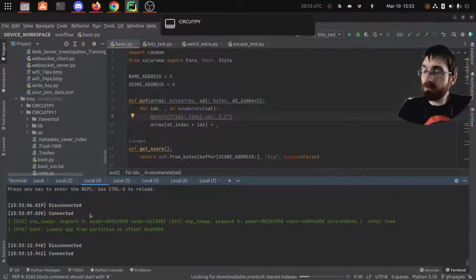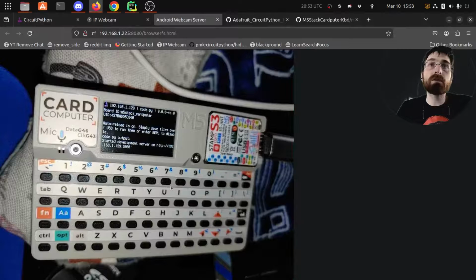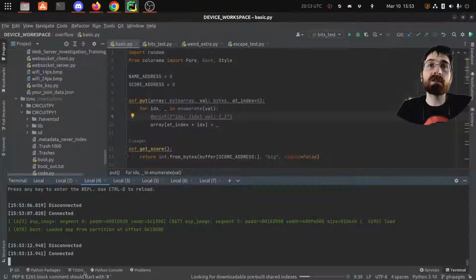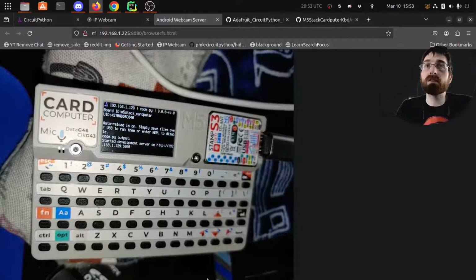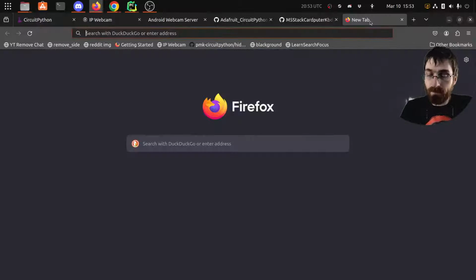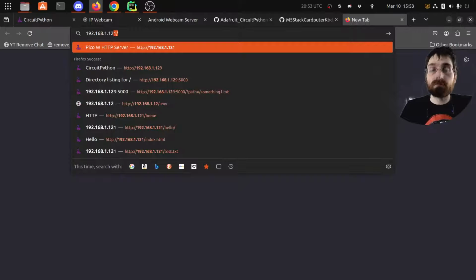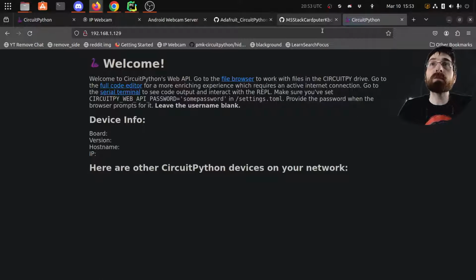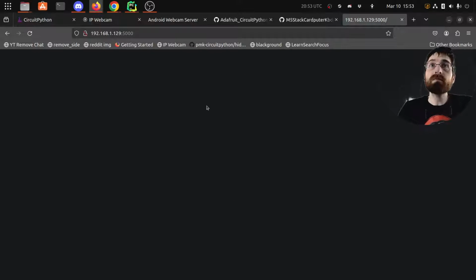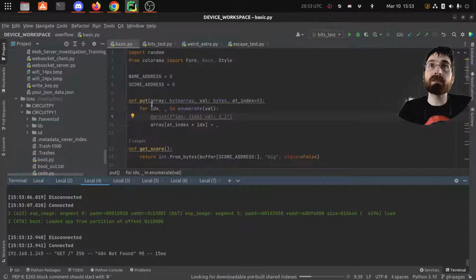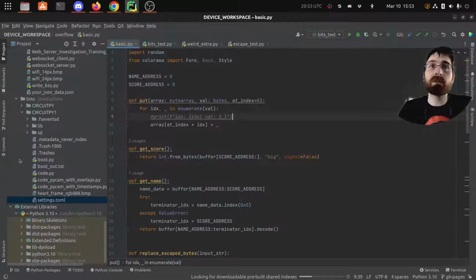Now, one question will be is, does it start up before it got connected, which is the case? Yes, it did, because we don't see the IP in here, but I can see it here. 129. Was on port 5000. And I think we need to go to like /client or something.